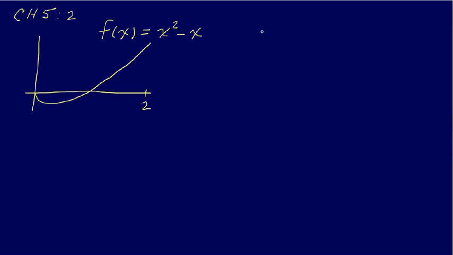Since we have the interval from 0 to 2 with 4 subintervals, 4 rectangles if you want to think of it that way, we know that our delta x in this case, or the width of each rectangle, is going to be found by taking 2 minus 0, the width of the interval, divided by 4, the number of subintervals. So that gives us a width of 1/2. Our subintervals then will end at 1/2, 1, 1.5, and 2.